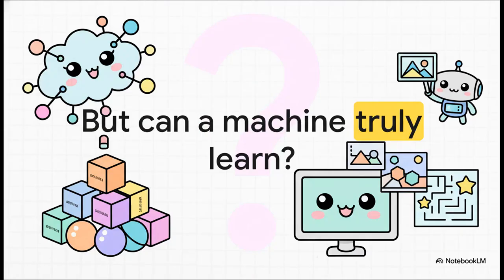But that raises the big question, doesn't it? We throw that word learn around all the time when we talk about AI. But is it really learning the same way we do, or is it something else entirely? To get to the bottom of that, we first need to understand where this all came from.